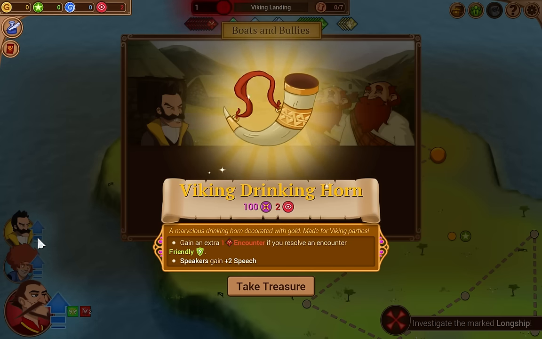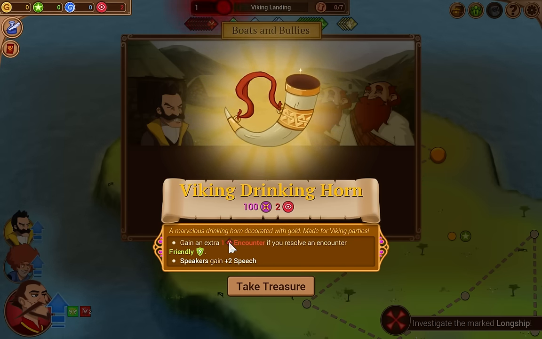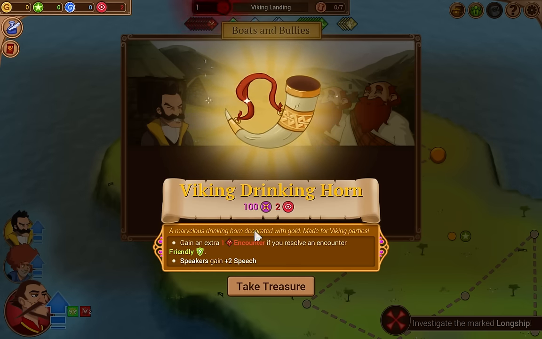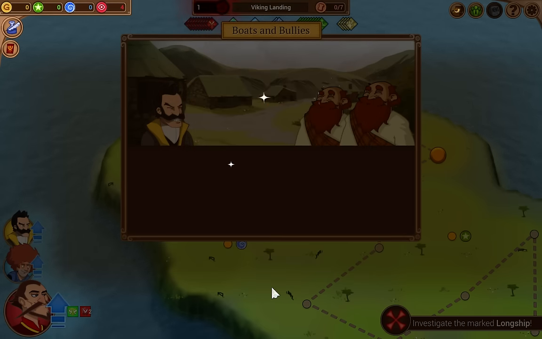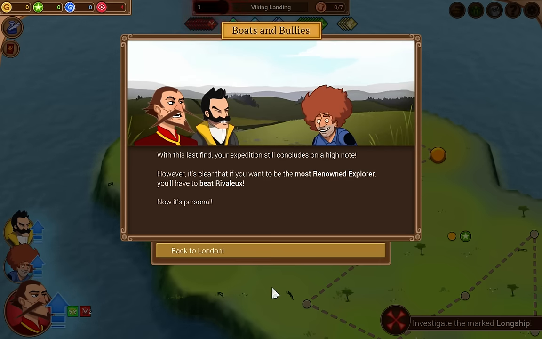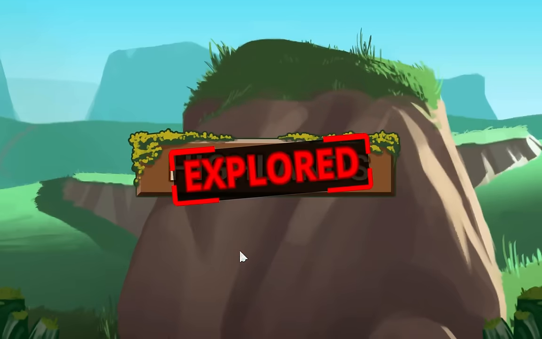Wow, so he got plus two speech, and now we can get an extra encounter token through either friendly or aggressive. I generally kind of like to stack my bonuses, but you can't control what you get from the treasures. With this last find, your expedition still concludes on a high note. However, it's clear that if you want to be the most renowned explorer, you'll have to beat Rivalo. Now, it's personal. All right, so that's the end of this expedition.